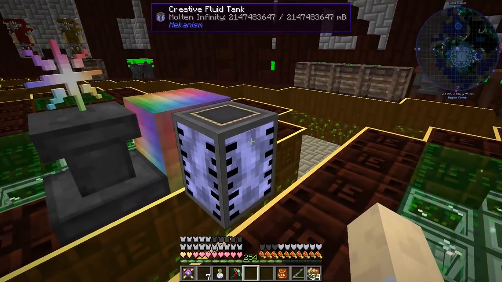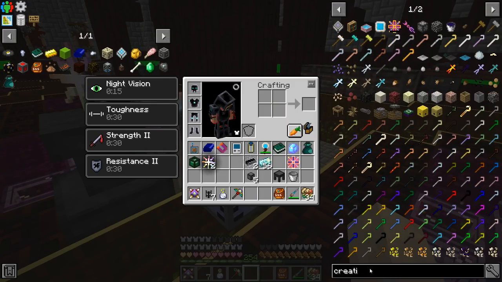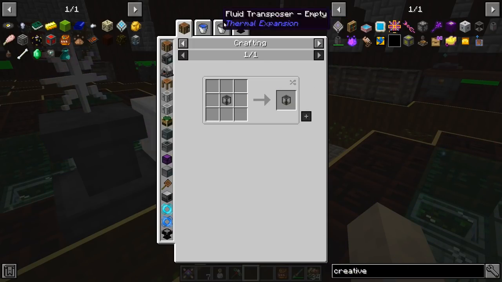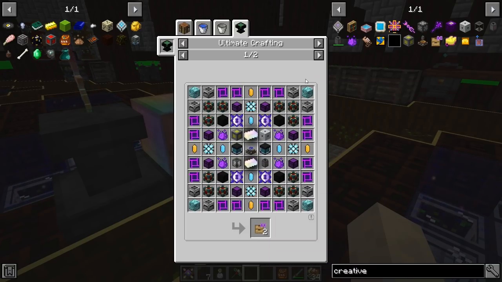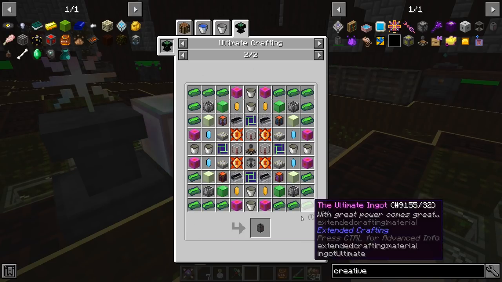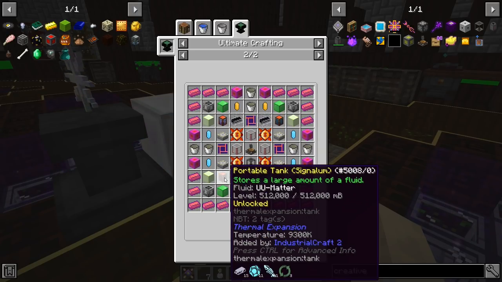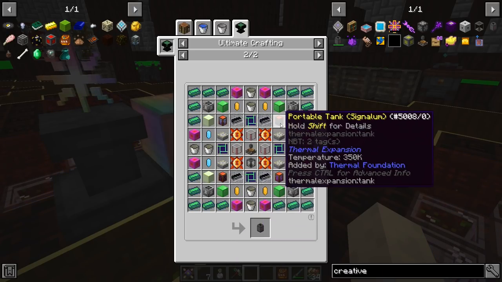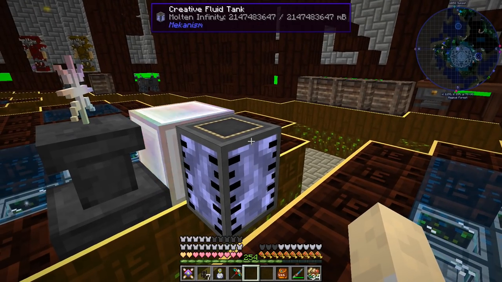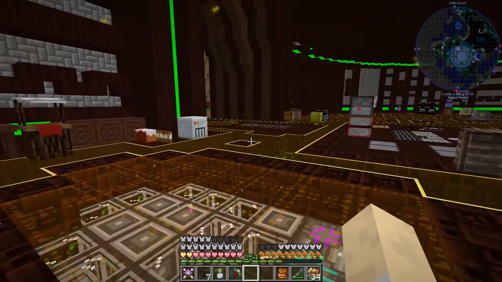So, we got this now. Like I said, we will need to make a couple more if we look at creative. It is needed to make the upgrade here and to make the creative gas tank. So I think this one is probably the next one we're going to do, but since these are pretty easy now, we can do them by just putting liquid in there and then outputting into the other one. So pretty easy stuff, and I'm super happy. This is a big deal for us.